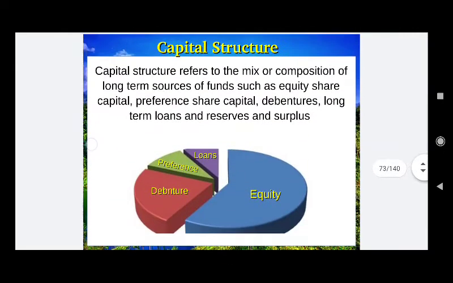Capital structure refers to the mix or composition of long-term sources of funds such as equity share capital, preference share capital, debentures, long-term loans and reserves and surplus, or simply means the amount of equity and debts, or in other words owner's fund and borrowed fund. The mixture of capital contribution by these two will result in the capital structure of any company.